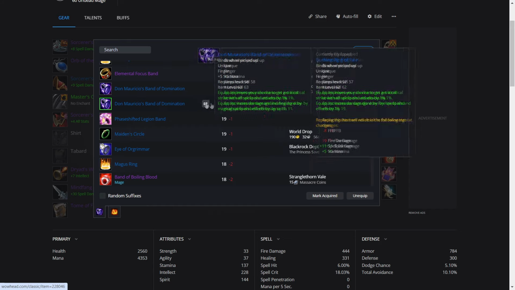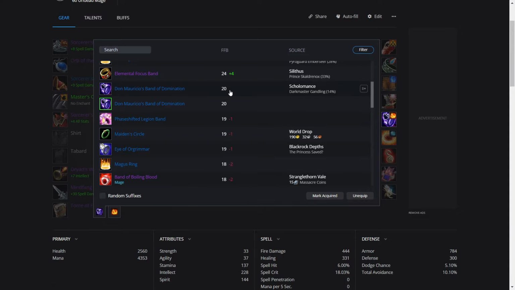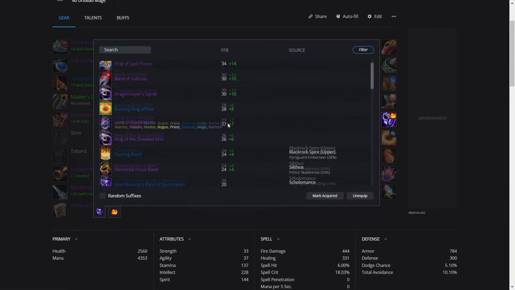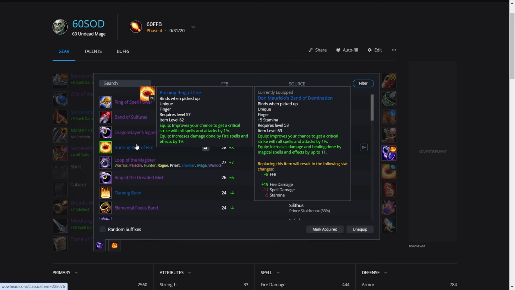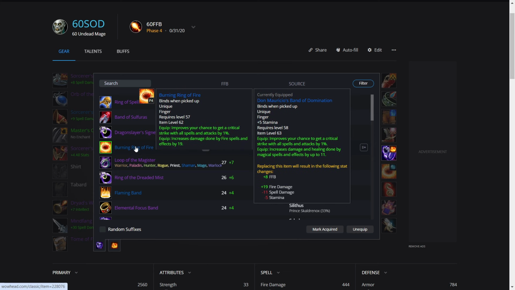1% crit, 11 spell damage. It drops in Scholomance. It's very, very good. And then we've got a brand new ring added for Season of Discovery, which is the Burning Ring of Fire. It improves our crit chance by 1% and increases damage by fire spells and effects by 19. This will drop in the brand new dungeon.